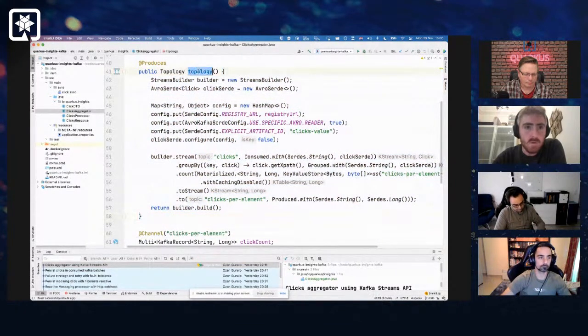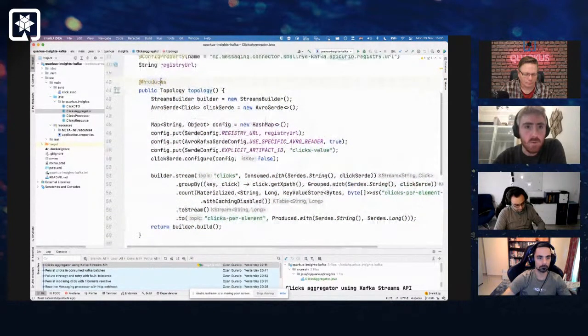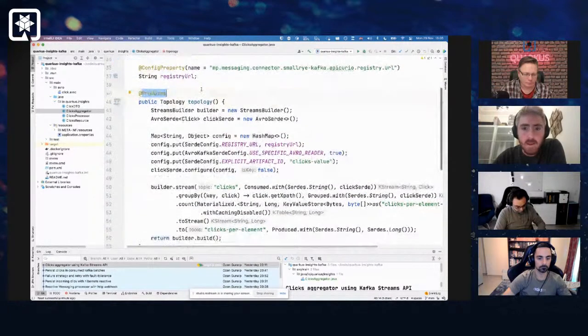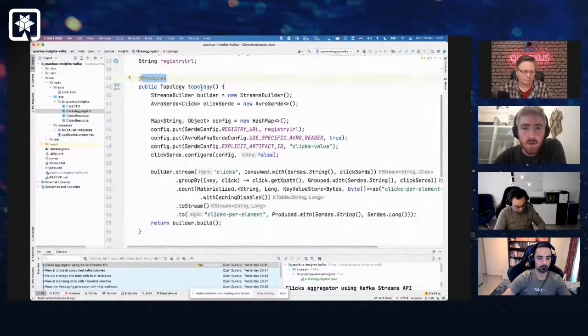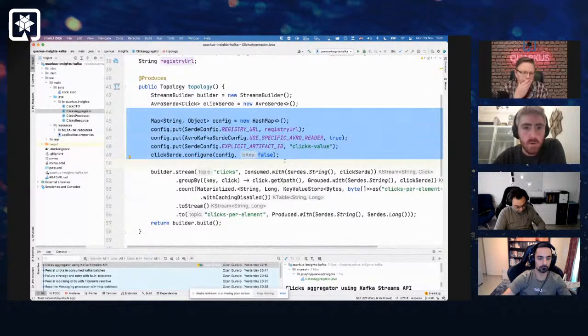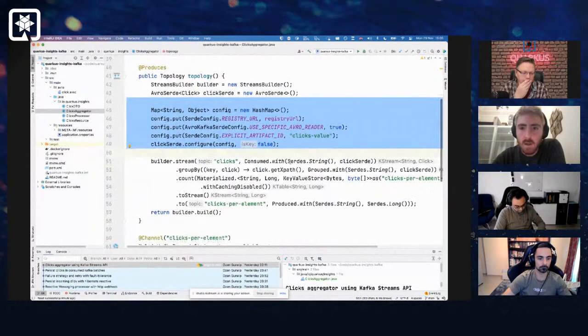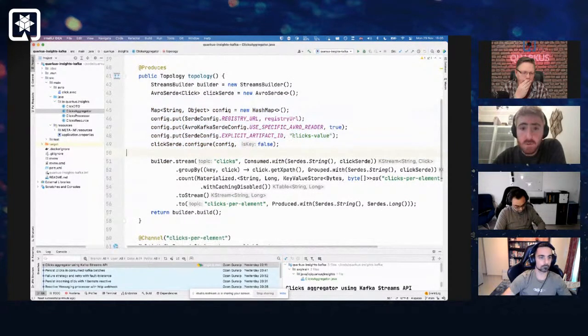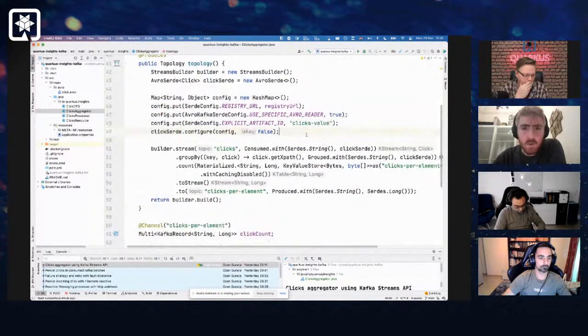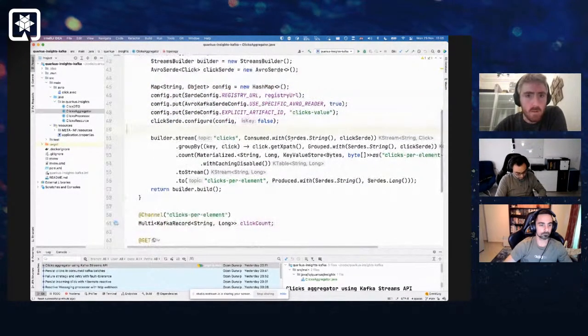All you have to do is create the topology and produce it as a CDI bean. Here, I have configured the Avro Serde for the Kafka Streams API to use the correct artifact ID.